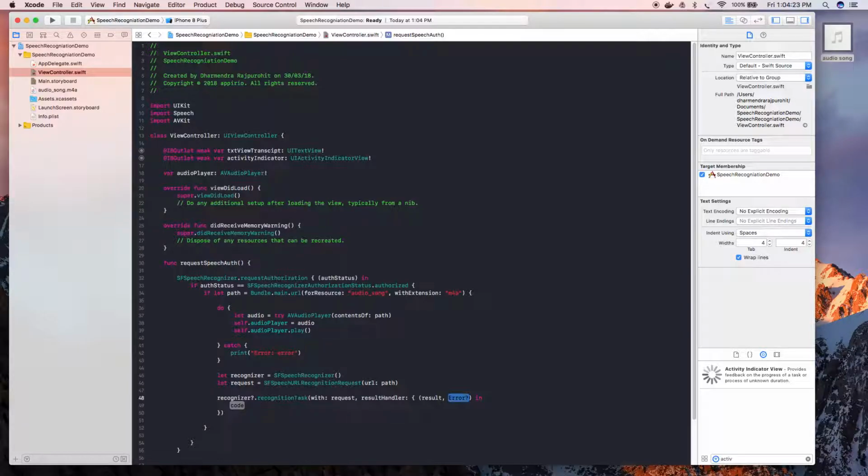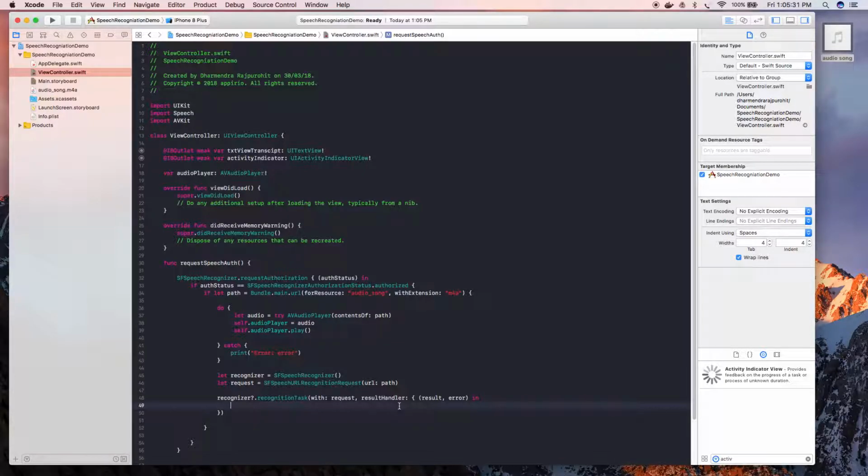So it is going to return our result, and then there's an error. This handler is going to return a result, and this result is the actual transcription of an audio file. So we're going to use this result and display our text in the text view.